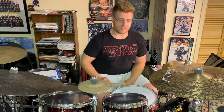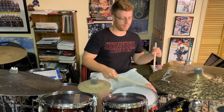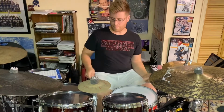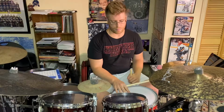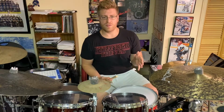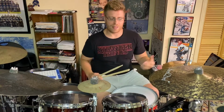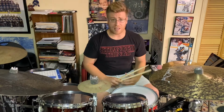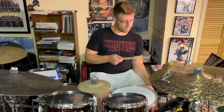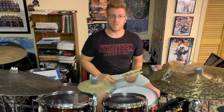So here's the 8-note phrase. So again, you can have some fun with that around the kit if you want. And if you break it down into its simplest form, it's essentially just inverted double stroke patterns that are happening throughout that, but we're just splitting it up in the hands. You can play that as doubles if you wanted to. So you can have a little bit of fun with it that way too, but again, this is sort of based on single stroke stickings.